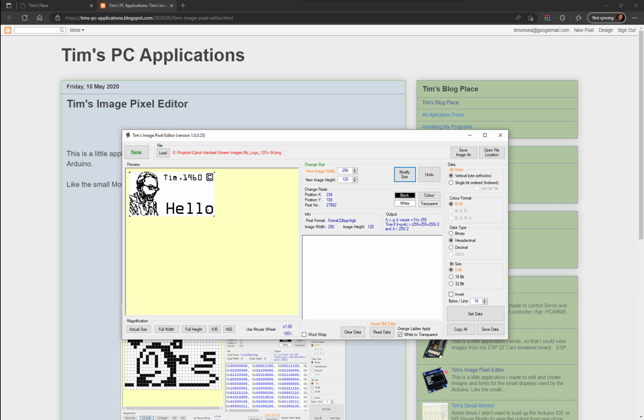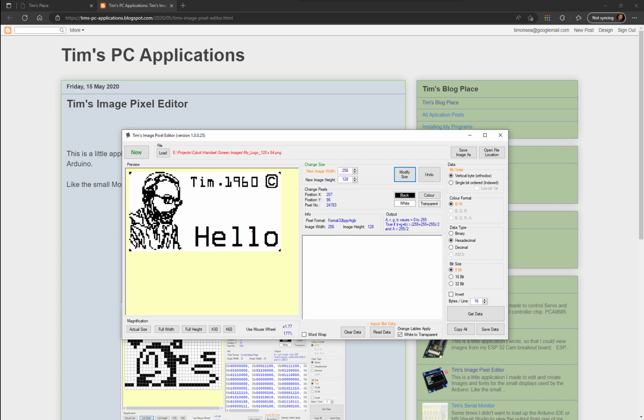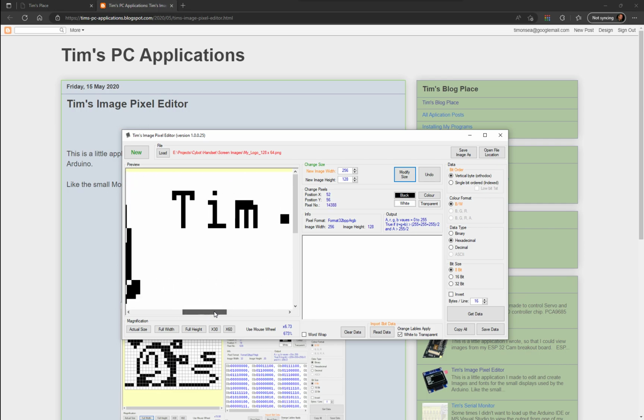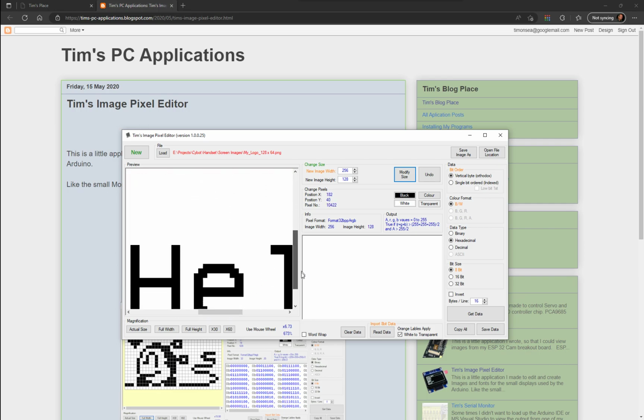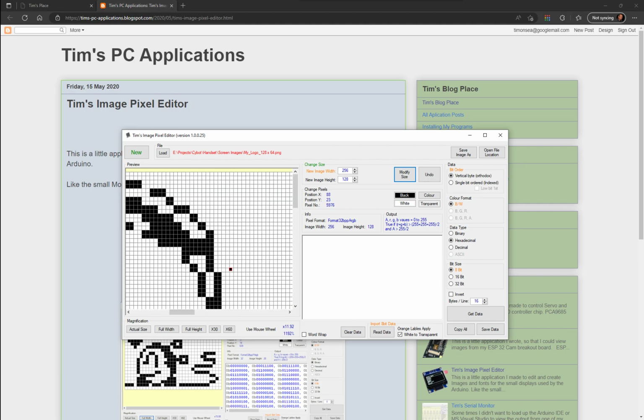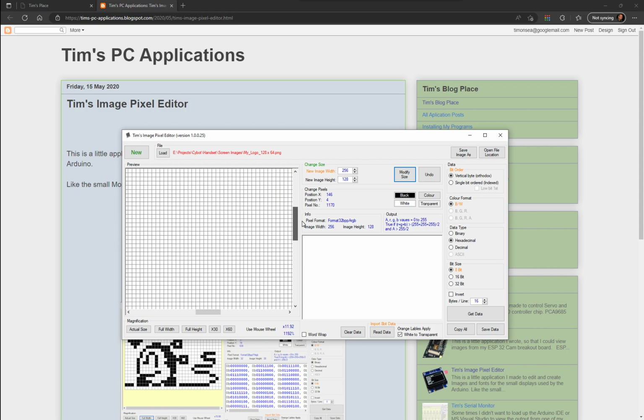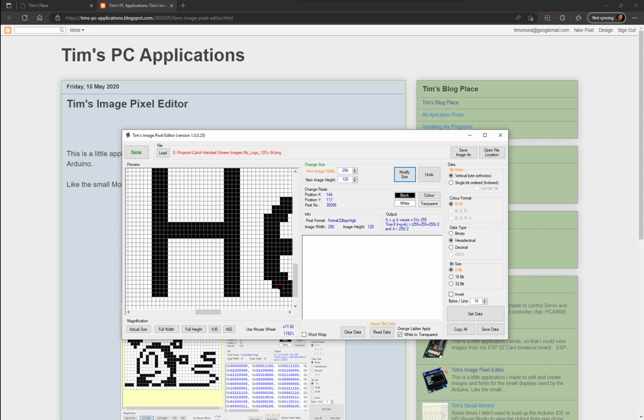So if we zoom in until we can actually look at the pixels, I'll pick one of the letters, the H there. You can see that this is made up of 4 pixels width.